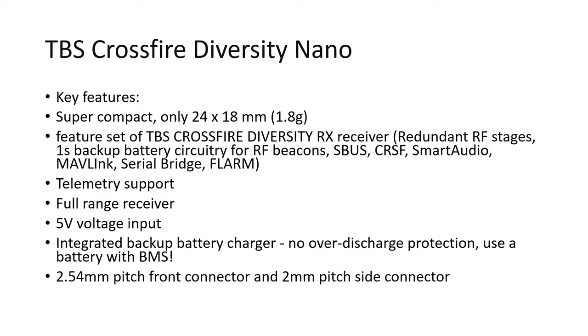This TBS CROSSFIRE DIVERSITY receiver features redundant RF stages, and battery backup circuitry for RF beacons. SBUS, CROSSFIRE, SmartAudio, MavLink, serial bridge and flame are also supported by the ports on this TBS CROSSFIRE DIVERSITY receiver. It supports full telemetry and it is a full range receiver. It can be powered using the 5 volt input and it also has an integrated battery charger.